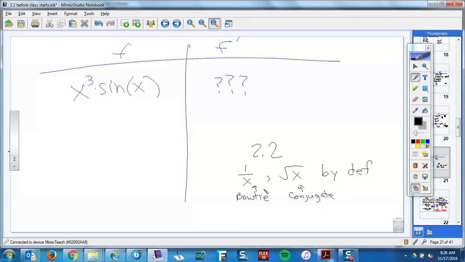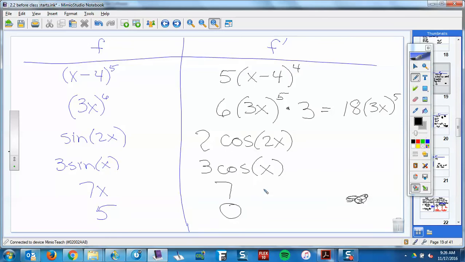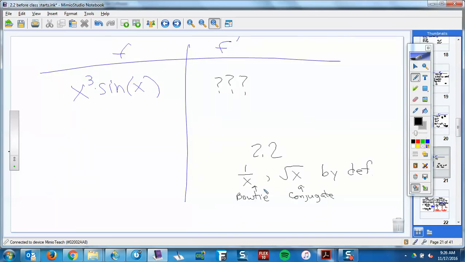Now we know what they should be. I mean, square root of x we already did, right? Square root of x we did right here. We know we should end up with this when we're done, right? Now that we know these shortcuts, we know what we should end up with. And then this one is just x to the negative 1, right? We can do the shortcut, so we know what we should end up with. But I want you to go through and practice that algebra on those by doing it by the definition. Okay? All right.